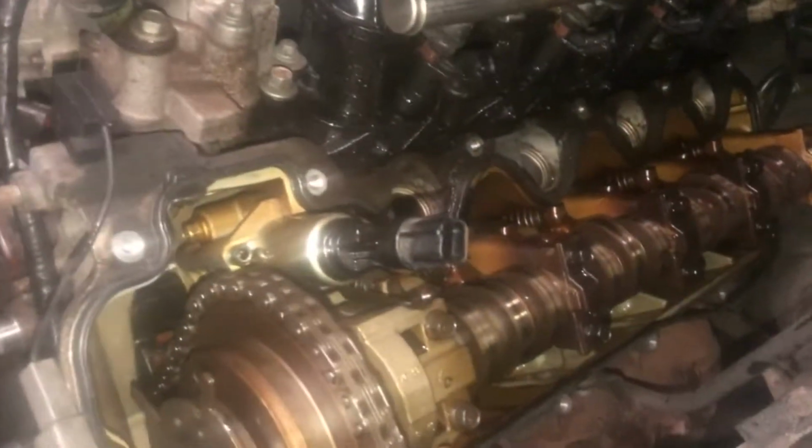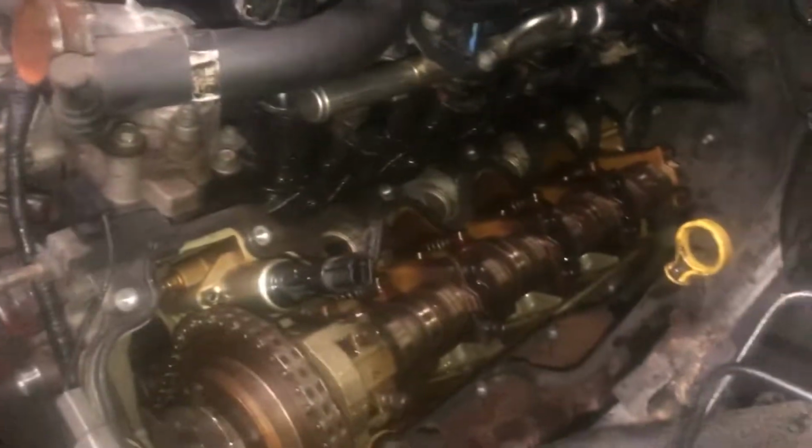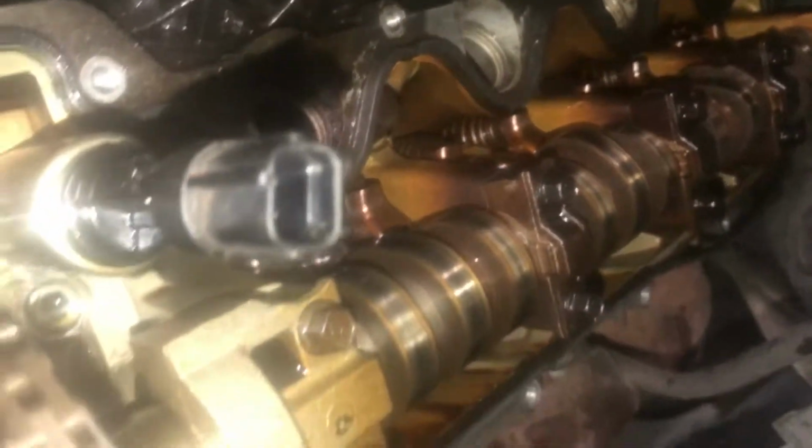Just going to bend it back just a little bit. Bend that oil stick back just a little bit without breaking it. And there is my valve cover. All right. It's got a nice color to it. There's no abnormal wear on the cams, on the lobes. It looks pretty good. It's a nice color. All right, good.